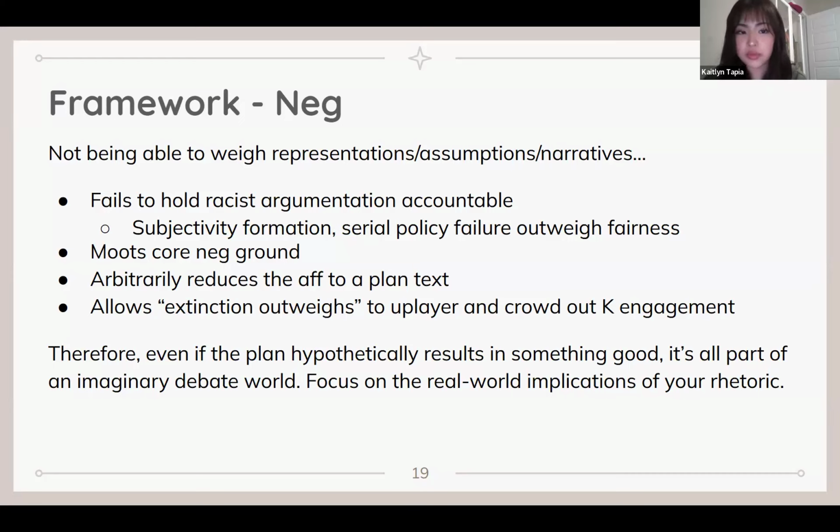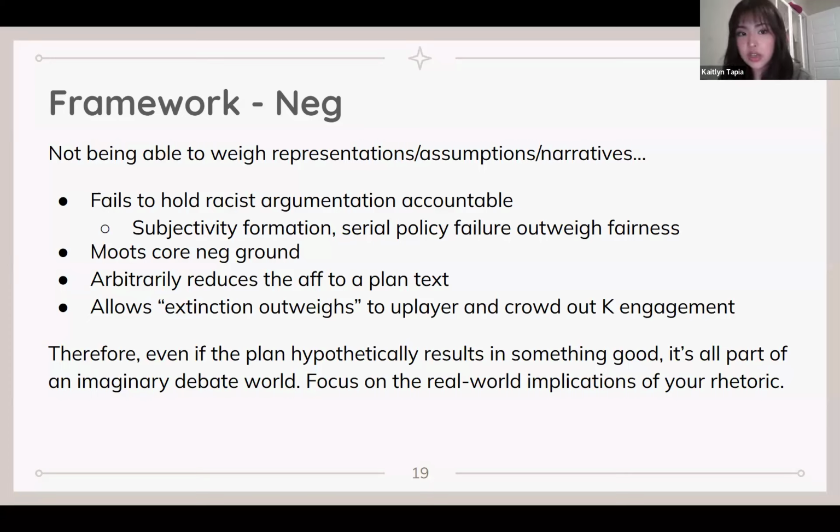And maybe this looks different at traditional circuits and in UIL, at lay debate and in those types of tournaments. But in my experience, even as a debater in Texas who has gone to local TFA tournaments, and I've also competed in UIL competitions very locally, even with parent judges, I was aware of the existence of critiques and that I needed to prep them out. All of this is to say that critiques are core neg ground, right?